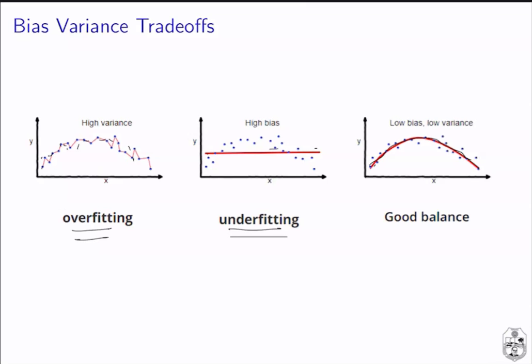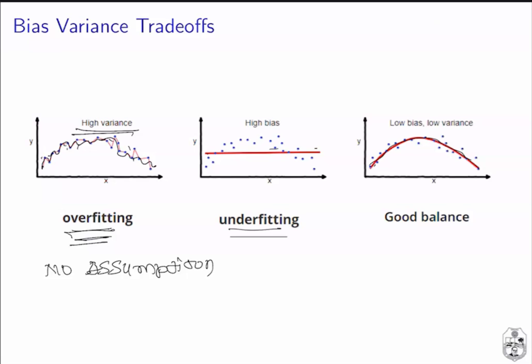Another name that is given to these three different situations in terms of the fitting of the model: when we get the high variance situation, in which no assumptions are there, no assumptions about linearity and the like, that situation is called the high variance, and it is also called overfitting. Why is it overfitting? Because our model is trying to capture each and every point. So that is called overfitting.